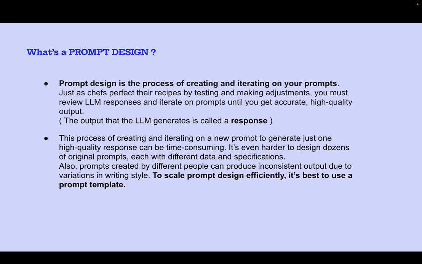But this process of creating and iterating on prompts to generate a high quality response is a little bit time consuming, and it's even harder to create multiple prompts, each with different data and specifications. And also, prompts created by different people can produce different output.